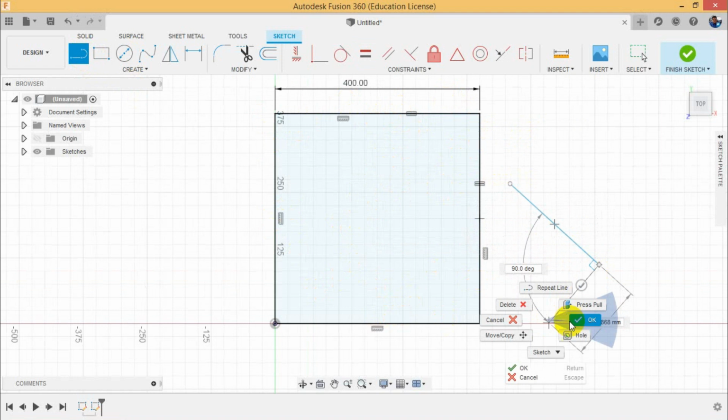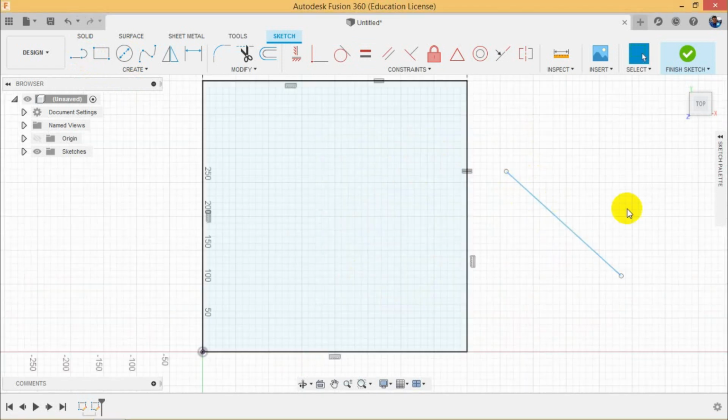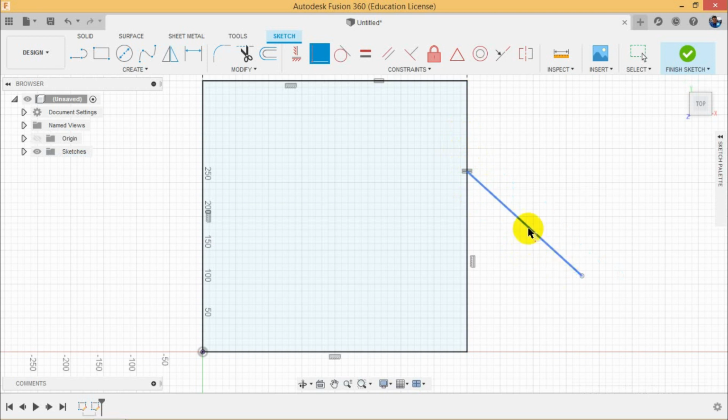Now let's say I have this line on the outside of this square, and I put a coincident relation between this point and this line, so they are together. Now I want this line to be perpendicular to this line. So how can I make that? I can make that in two ways. There are two logics.